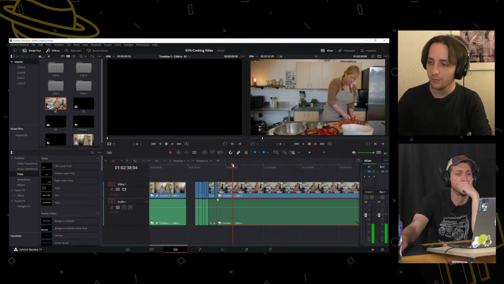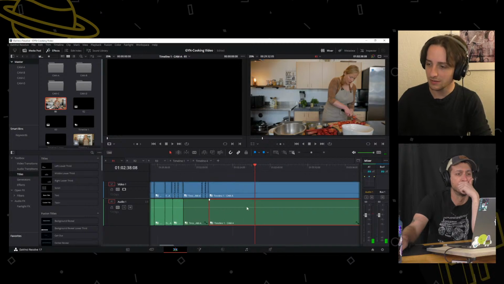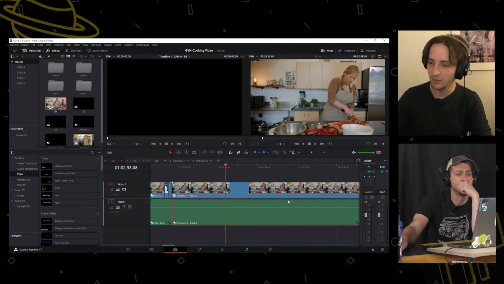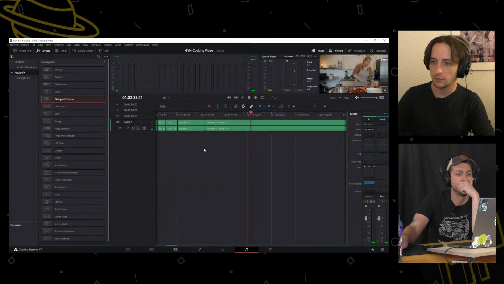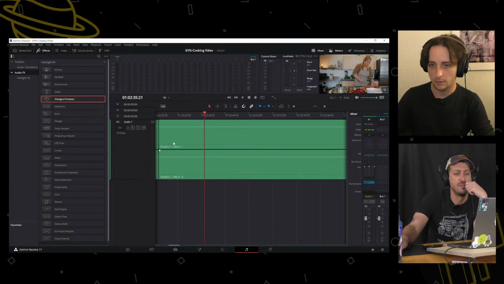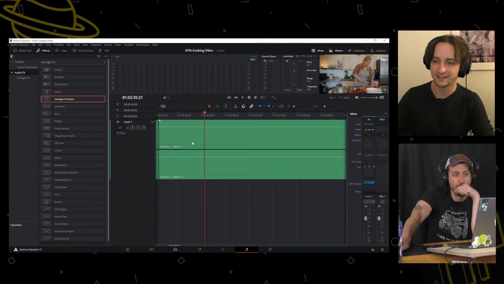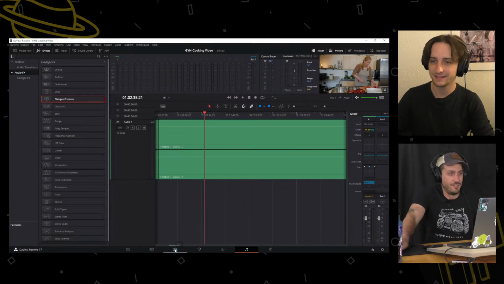But like in this quiet part right here, let's see if I can play, just wish my waveform would come back. Sometimes it takes a little bit for it to generate the waveforms after you've messed with it. But let's see, this is at 2. Let's see if we can go back into here and see the waveform. Where is it at? Man, I'm dorking out on the Fairlight features.